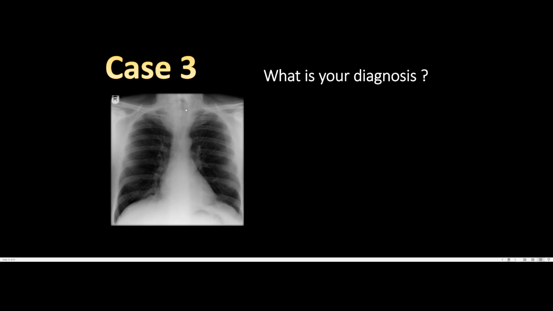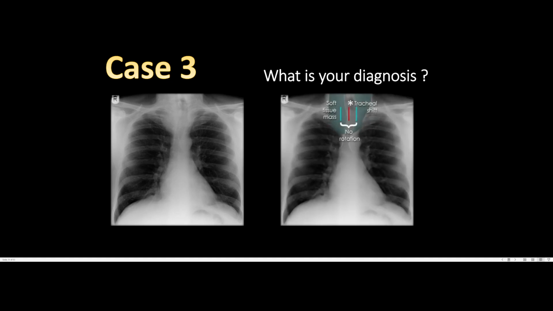So again, the patient's history is important, because if I told you that this patient presented with weight loss and irritability, and has a family history of hyperthyroidism, and you look at this case, then you assume this is a case of goiter. So this is what we're looking at here. This is a severe case of retrosternal goiter. There's more than likely a soft tissue mass that's causing compression on the trachea itself.